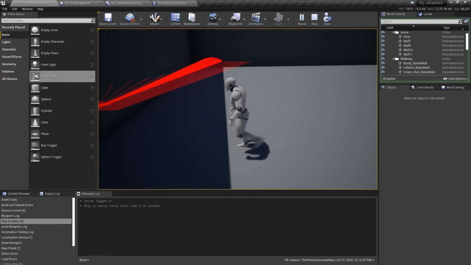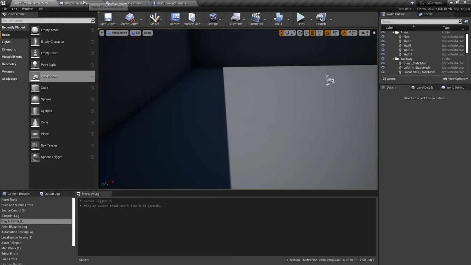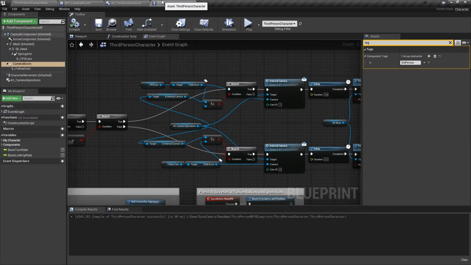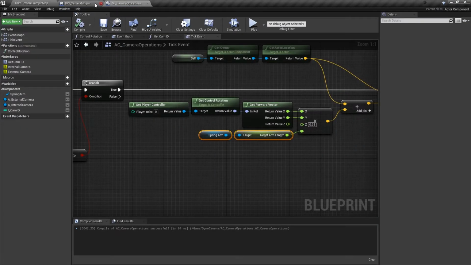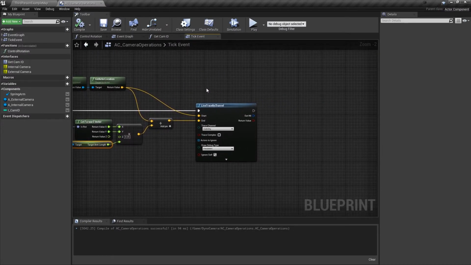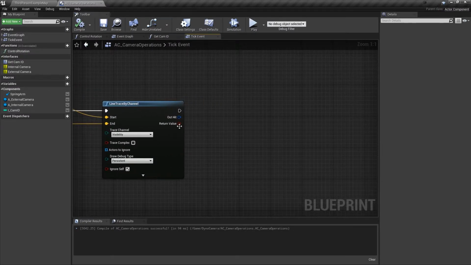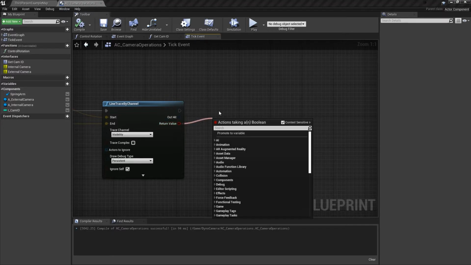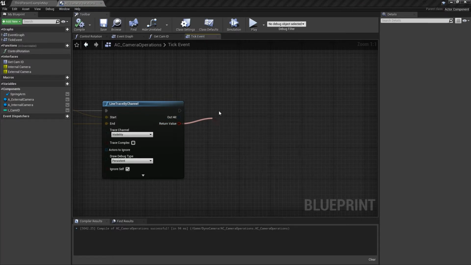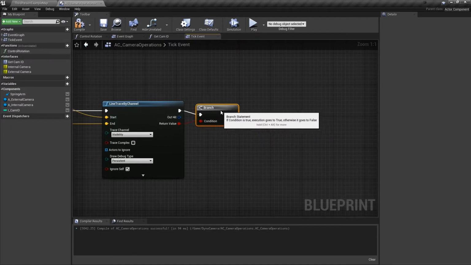Okay. So now that that's happening, let's close the third person character. Let's leave only this open right now. Makes it easier. Okay, so we have the line trace. We have the return value. We branch to check that the hit did not occur.